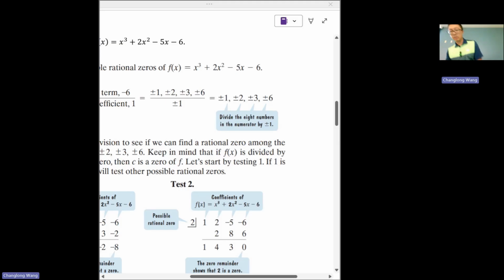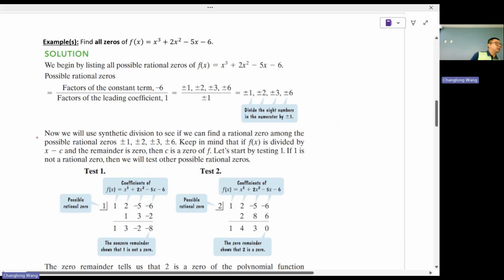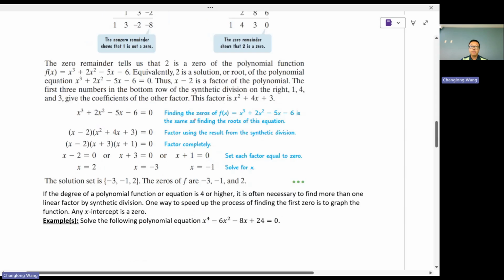But like I said, by all means, graph it. But right now, let's say the reason why I insist that you have to get at least one of the zeros to start is that this is a degree 3 polynomial. We want to solve it by factoring. And if we already figured out that 2 is a zero, right? You saw that 2 is a zero.